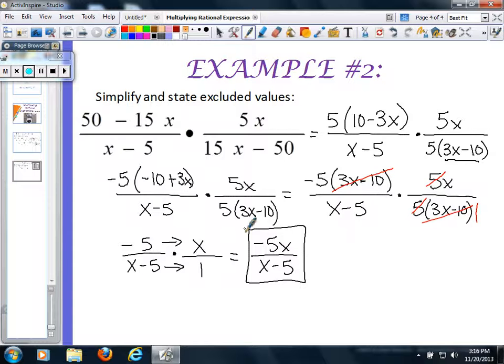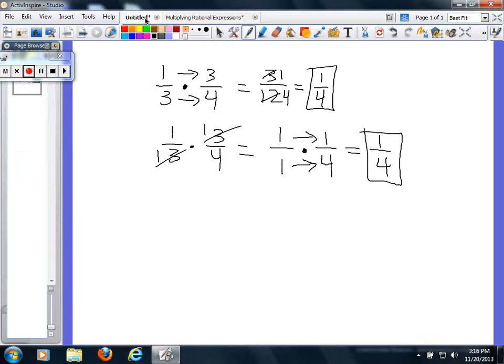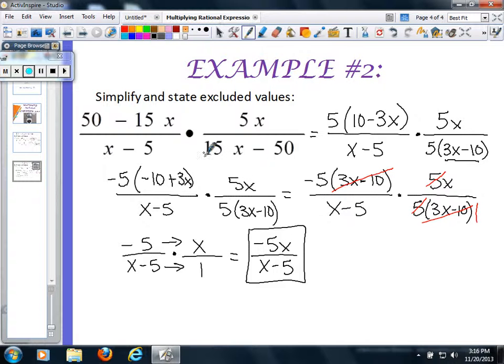Multiplying is probably going to be the easiest one we do with rational expressions. Canceling here is obviously the easiest. I don't have to. I could just do the multiplication right away. I mean, if you look here, I did the multiplication right away. I got an answer, but then I had to simplify. It's the same idea here. I can do the multiplication right away, but then my answer at the end I'll have to simplify. Where this way, I do my canceling, my answer should be in simplest form. That's not always true, so always double check it once you get here, but it should most of the time be in simplest form.